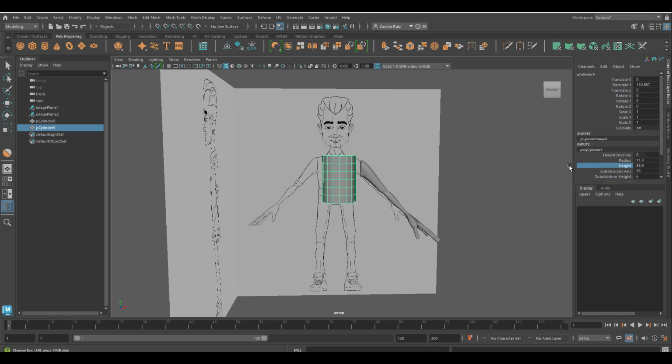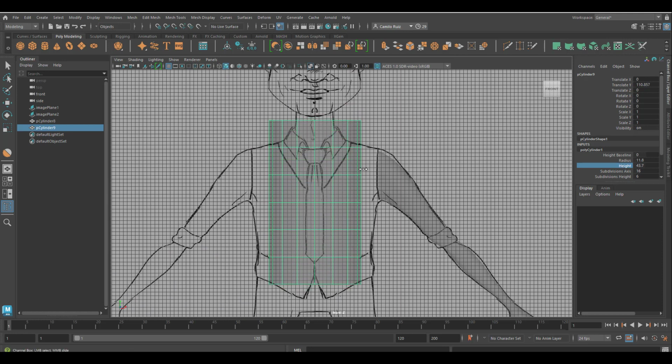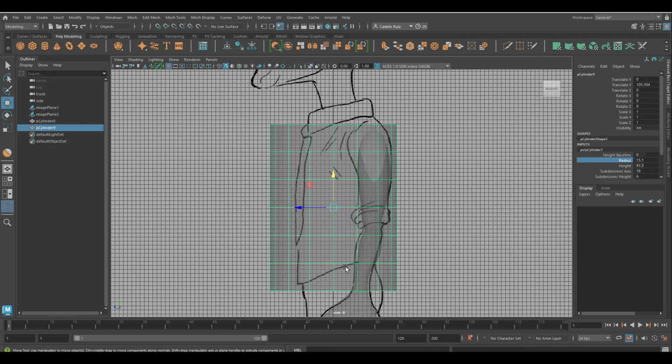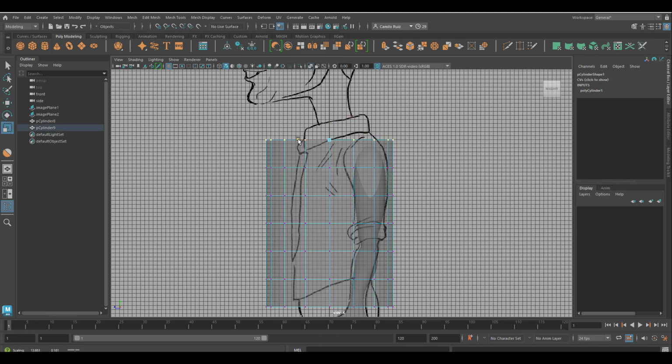Increase this a little. Maybe we can go a bit more, somewhere along those lines. Then go to the side view and start adjusting the vertices so that they match your model.